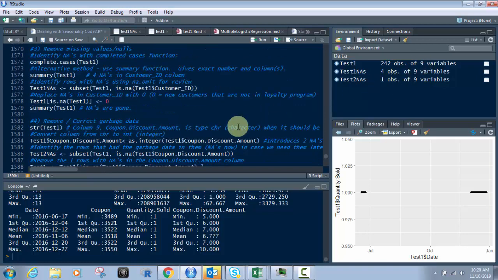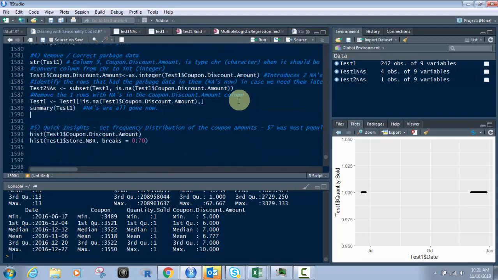So for instance, if they say, well, how did you get garbage data? Why did you remove those rows? Here it is. That's why. We had somebody's name in the field. We had NAs. We had missing customer IDs. So if they need that for further identification, we have that. We don't just remove rows. We don't just change data, we also record it so they can see the before and after if they need it.